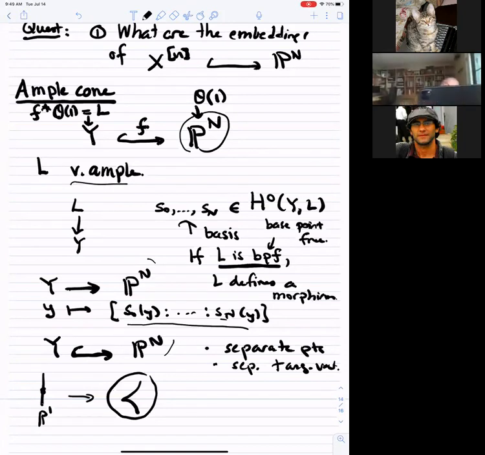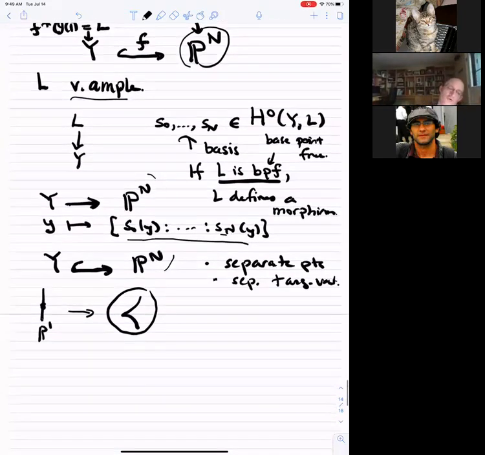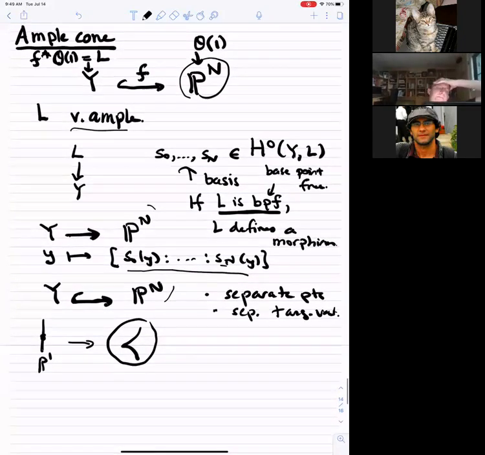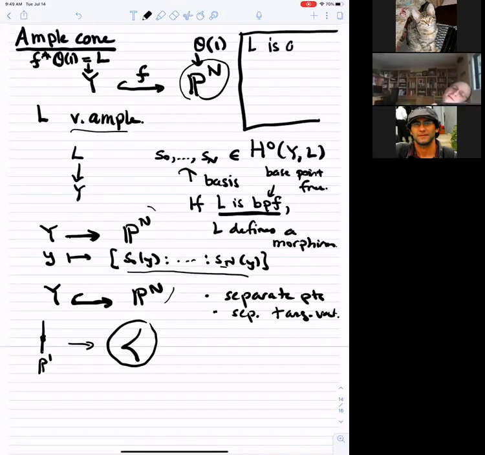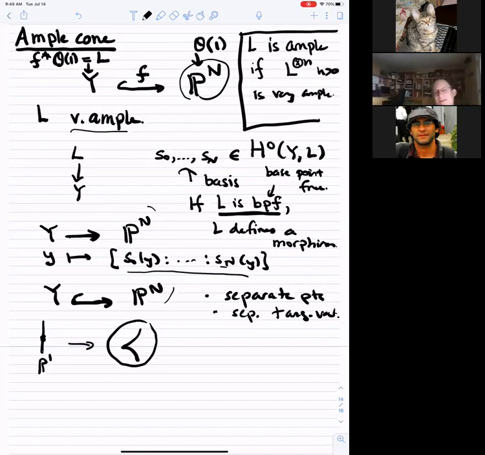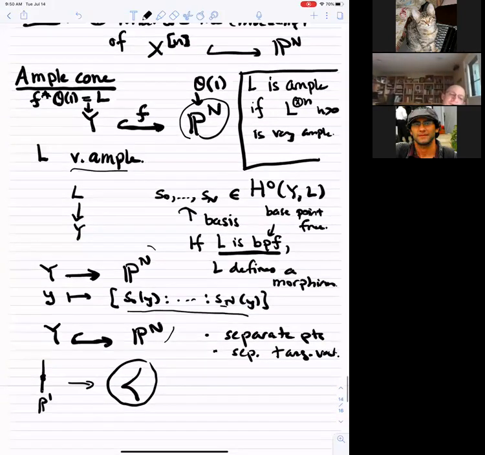And what is ample? It's very hard to work with very ampleness because it doesn't behave well under scaling and things like this, right? So what you do is you fix the problem by saying that L is ample if some tensor power is very ample. So that you don't deal with these scaling issues, okay? In some sense, if you want to understand embeddings of Y in projective space, then you need to understand these ample line bundles, right? And then of course you might need to understand also which multiple actually gives an embedding and things like this. But the first step is understanding these ample line bundles.